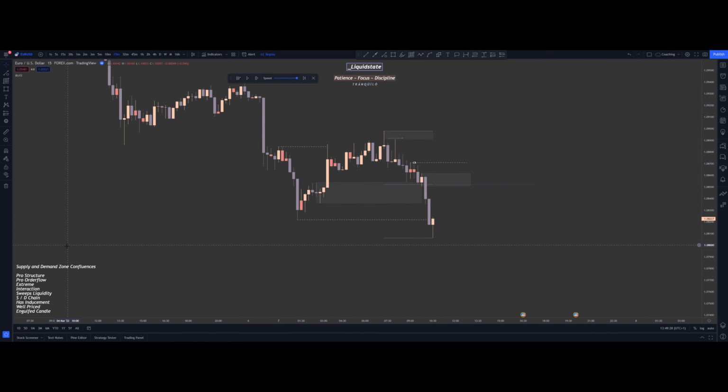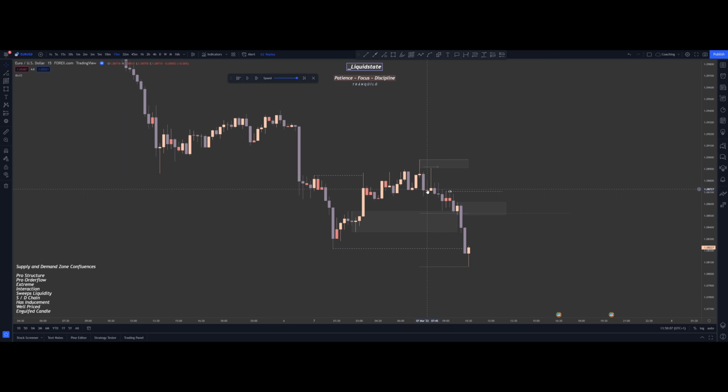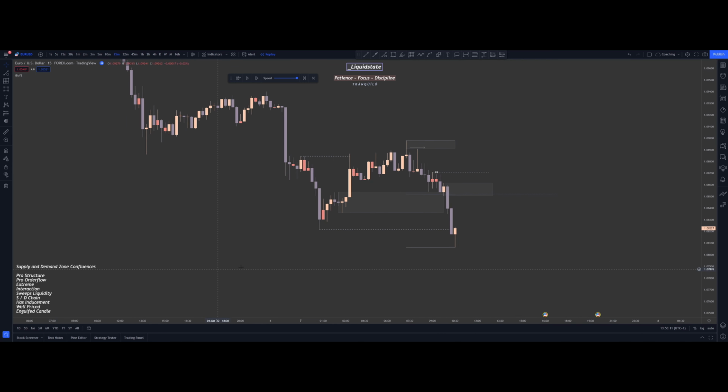Oh, and finally we've got the engulfed candle. This is a really good example of one. We've got a buy candle which gets completely engulfed by the body and the wick. Well, it needs to be the body that engulfs the bottom of the sell candle, but as we can see, that's what we get here. This is another good example, this whole candle up here, which is basically like a doji, and then we can see it gets engulfed and then we tap into it again and push lower. So that's all your confluences.